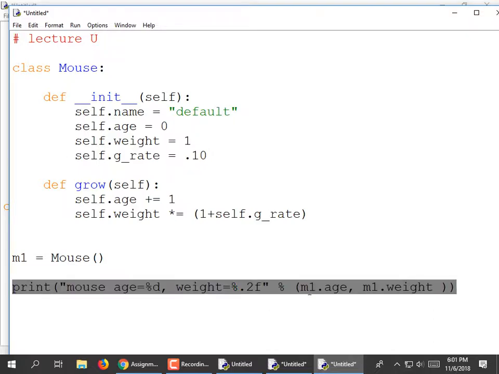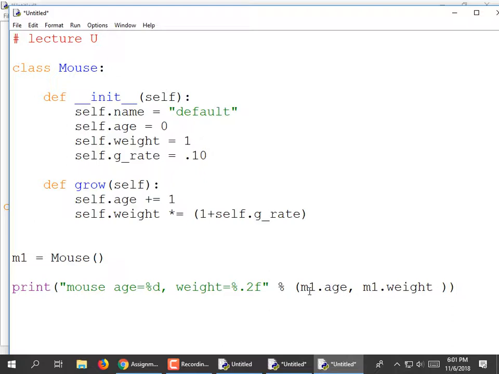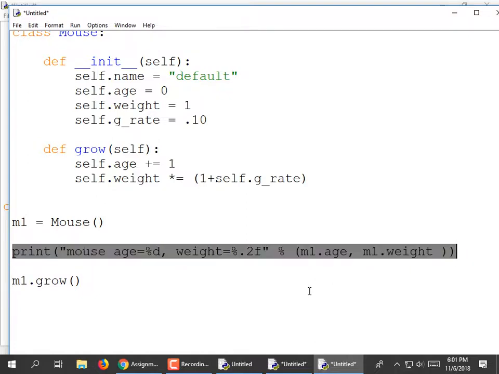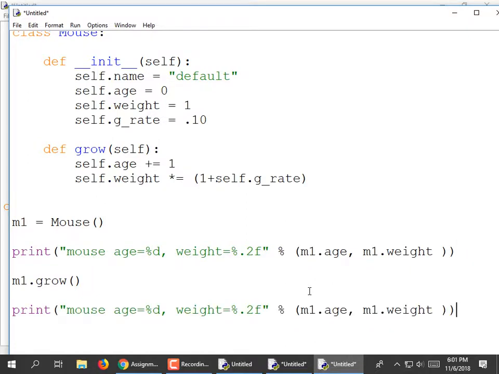Now I'm going to wind up copying and pasting that. And eventually I'm going to get tired of that, and I'm going to create a method that does the same thing, that prints the information out for that mouse. All right, let's call grow on it. m1.grow, and now I'm just going to copy and paste that print line so I can see how big it is after it grew. So with a 10% growth rate, since it started at 1, after 1 day old, it ought to weigh 1.1. And then after that, I can't think through, 1.2, 1.5, or who knows.